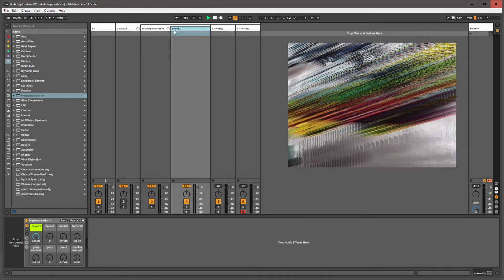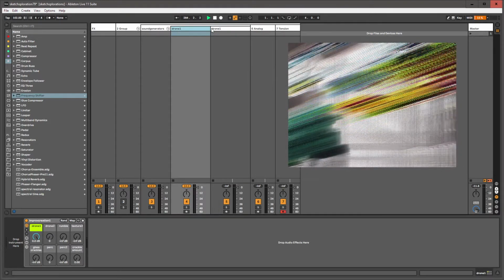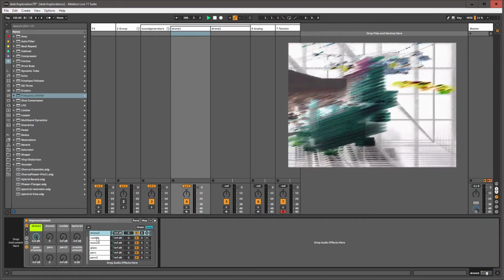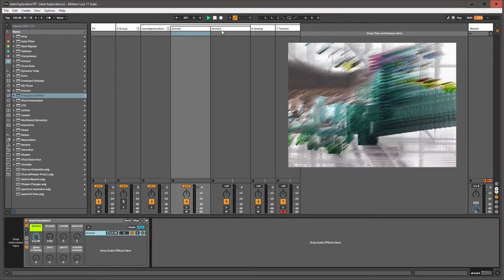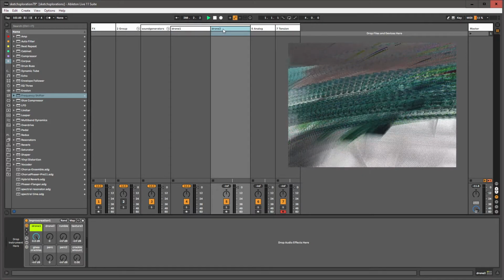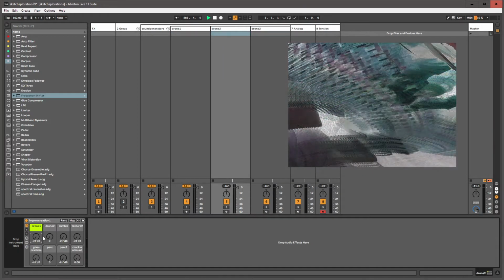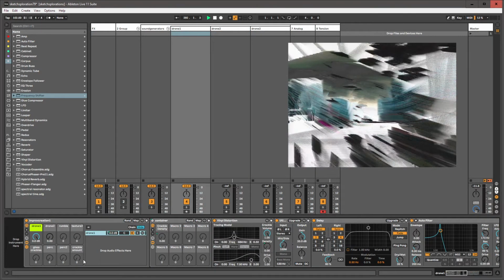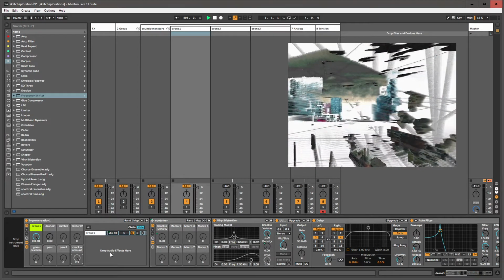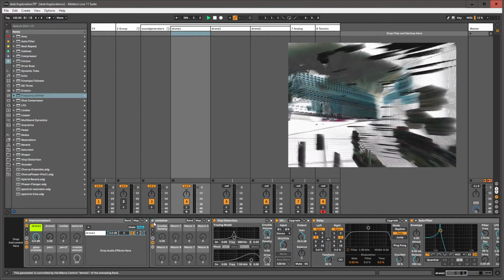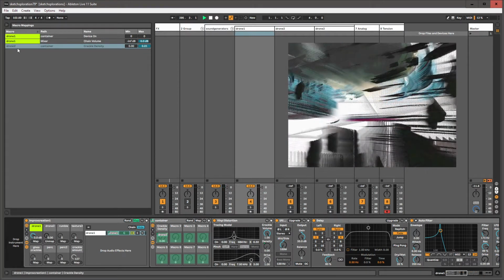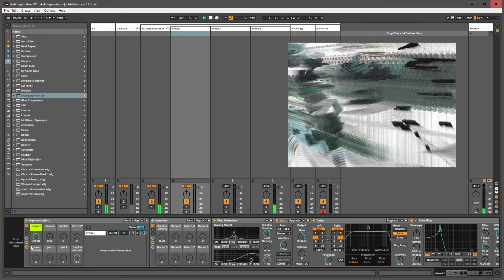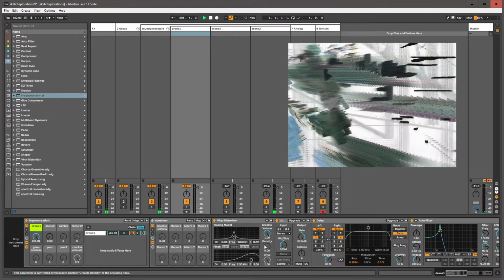Call this drone 1. Drone 2, and then drone 1, I want to get rid of all of these. Drone 2, let's duplicate that. I'm going to get rid of, let's turn up crackle amount up there. And let me just double check and make sure. 0.01. Yep, looks like something's coming through. It's like we have our crackle amount set really, really low there.